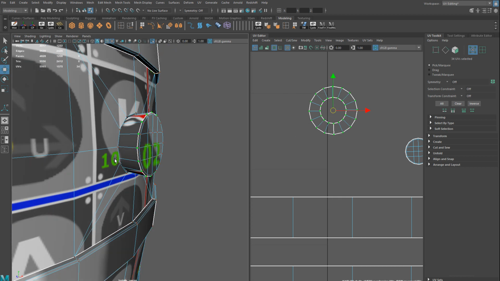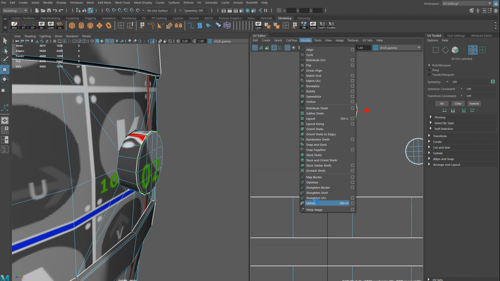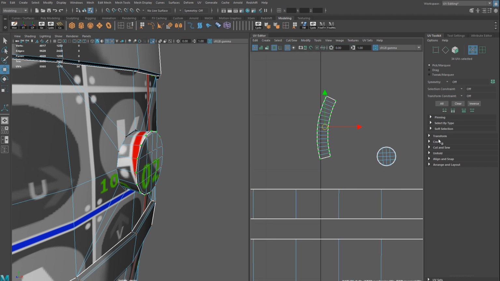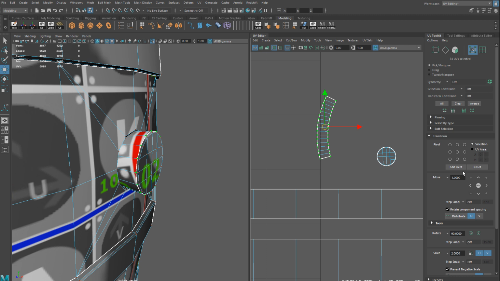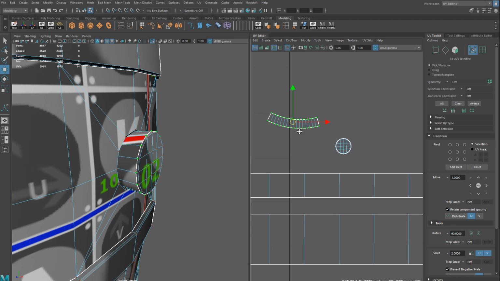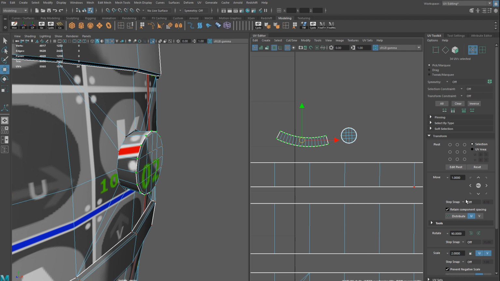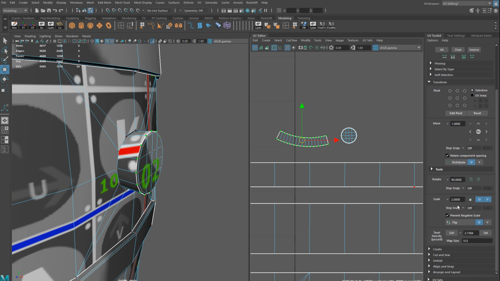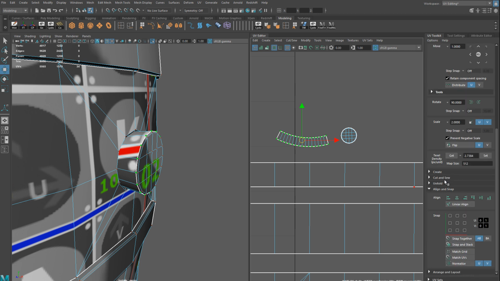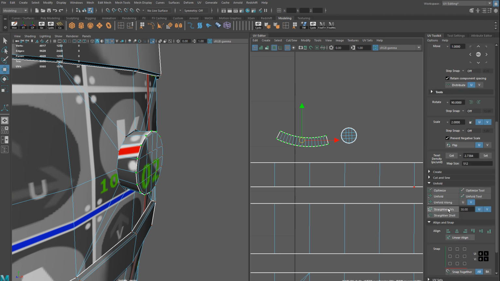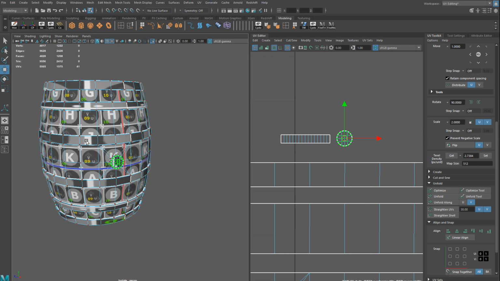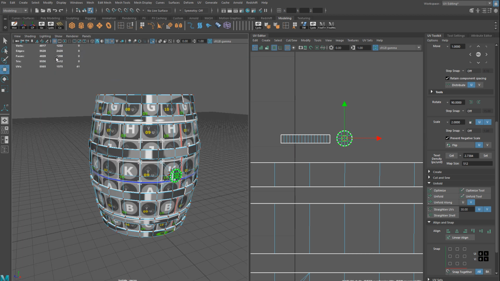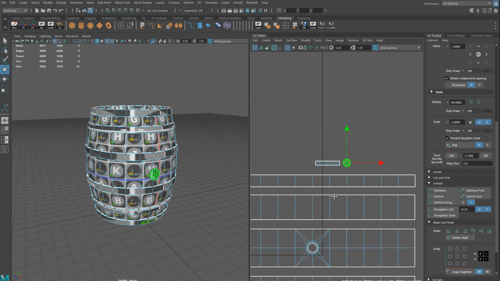Select all the UVs. And then I'm going to modify and unfold. And let's rotate. By going to transform, I'm going to rotate 90 degrees. And I don't need to straighten this, but if I wanted to, there are options for straighten by going to align and snap, I believe. No, I think it's under unfold, straighten UVs, so I can straighten them. Actually, that looks better, so I'll stick with that. And then let's deal with the strips. So let me bring my grid back. So the metal strips is the only thing that's left inside the UV editor.